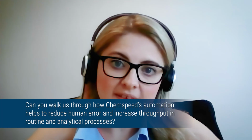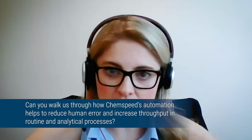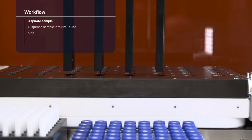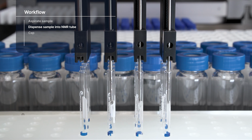There are many advantages automation can bring to routine analytical workflows, and we often start with our customers by asking them to describe their most time-consuming or resource-consuming tasks. And it's usually the ones which are extremely repetitive. They perform them every day. No one in the lab actually wants to do them. And I think a really good example of this is sample preparation for analytics. So regardless of the analytical technique, preparing samples takes a lot of time. It usually depends on the person who's performing this, the environment it's done in, the accuracies which are accepted by the workflow or by the person.